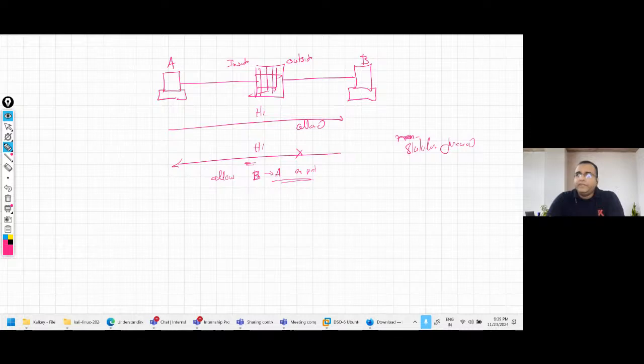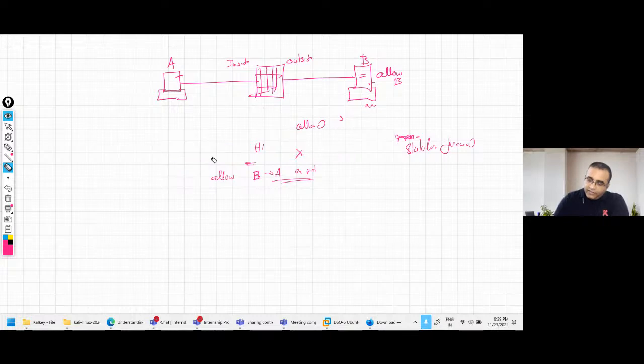It becomes more difficult to manage. Even though I don't want to, I have to allow the B machine, and even without A initiating, B can initiate a communication. If B is compromised, there's no way the firewall is going to protect against an attack from B to A. To overcome this, they came up with a concept called stateful firewall.